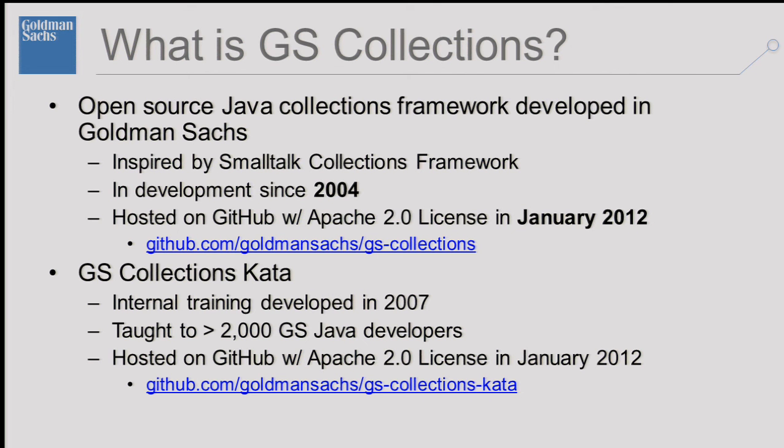The reason we open sourced it back in 2012 was really that as a development organization, we're very large. We have something like 10,000 people in our technology division. We consume an awful lot of open source software. They're not all developers, but yeah, 10,000 people in our technology division. Some of them are managers and other things. But I heard John say 6,000 developers, which may be correct. Let's say something like that.